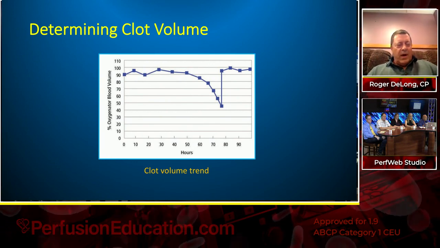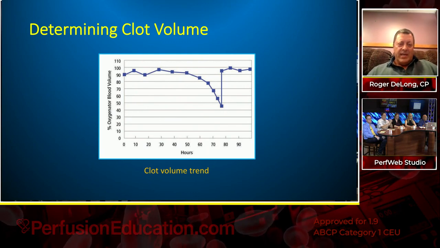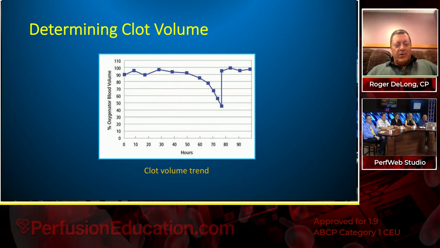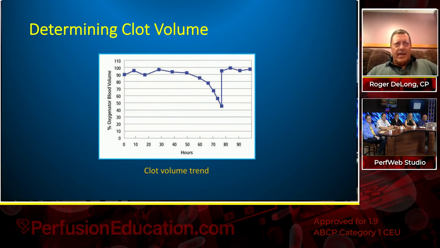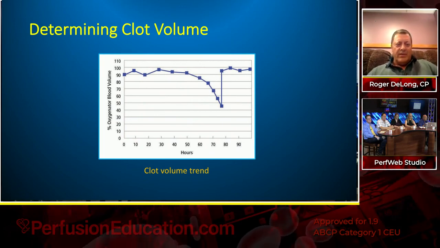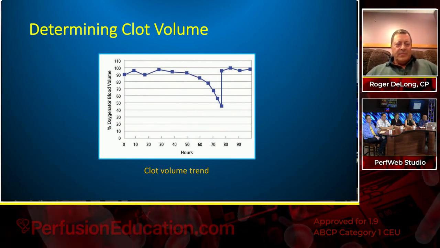One problem with it is it's only a snapshot. Each time you make an injection, it takes 1 point, but it will trend over time. Here you can see in time, I think it's in the 80-hour range, the oxygenator was failing, and they replaced it, and that brought it up to baseline. Next shot.